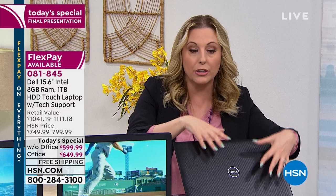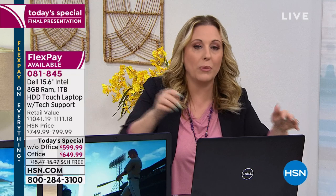This one has a terabyte of storage. So touchscreen, storage is in here, not in the cloud. You can still store things in the cloud if you feel like it, but at 1 terabyte of storage, you don't need to. You know, the average person with a family of five, every picture you've ever taken your entire life will fit in this, and then some. Mm-hmm. So you wouldn't have to do that.